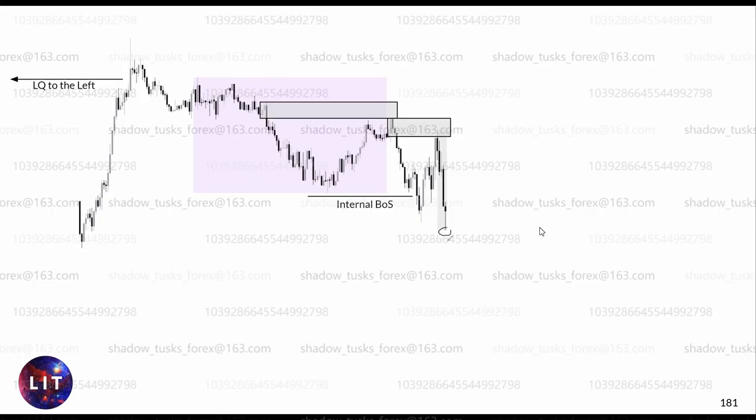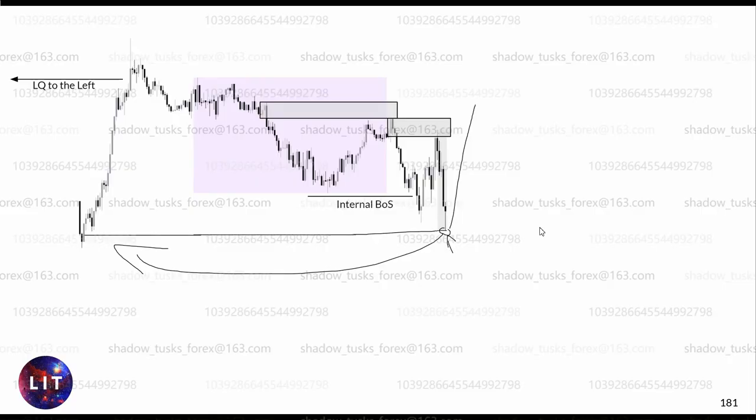Now, what is going on here? We have this inducement now after a minor play, but did we grab liquidity to the left yet? No, not yet. However, is that a valid play with an inducement here, inducing lower with London session confirmation? Yes, it is. So what can we expect if they want to go way lower? Inducing high and then go low. So it becomes a little bit advanced in here. So now we know this is already a London trap open here. So we expect inducement high to do what? Grab liquidity to the left because we never did.